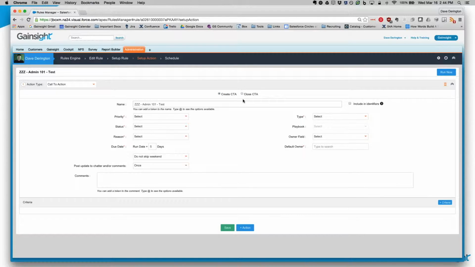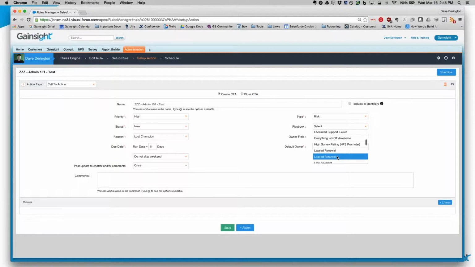You'll see an interface here, and I don't pay too much attention at this stage of the game, as we're demoing this out, to what I'm doing because it's not particularly important. I'm just going to click the buttons and make a few things. In this case, I'm selecting a high priority new call to action. Maybe I'll say I've lost a champion at a site. I'll indicate a type. That's a risk. If I lost a champion, I want to call the company that I'm working with and make sure that their project is still on timeline and working great. I might have a playbook that I want to work with.